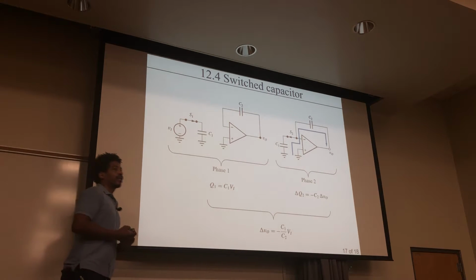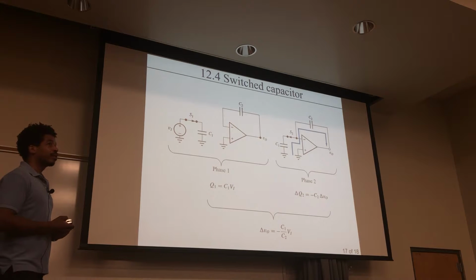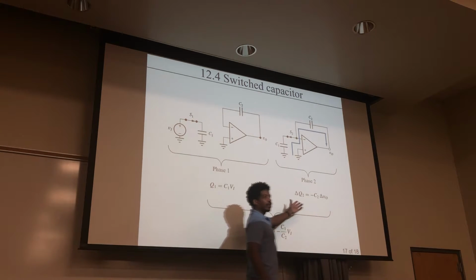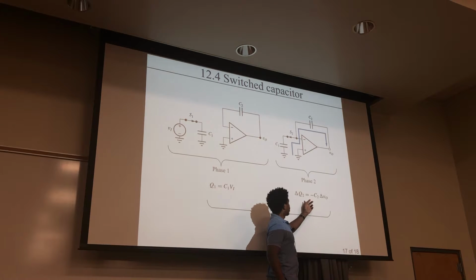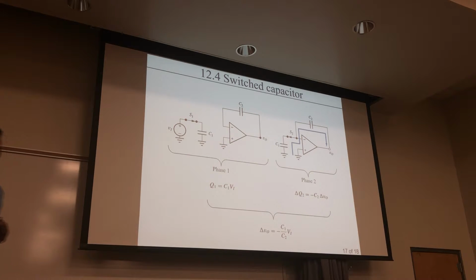Actually, that was my question. Why is there a change in voltage, change in charge? What is that for? Why is it a delta V out rather than just V out? Well, are you talking about right here? Yeah. If you equate those two, assuming the charge is conserved, that Q1 is just the same as Q2, but I don't understand why you got it written as delta Q, delta V out.